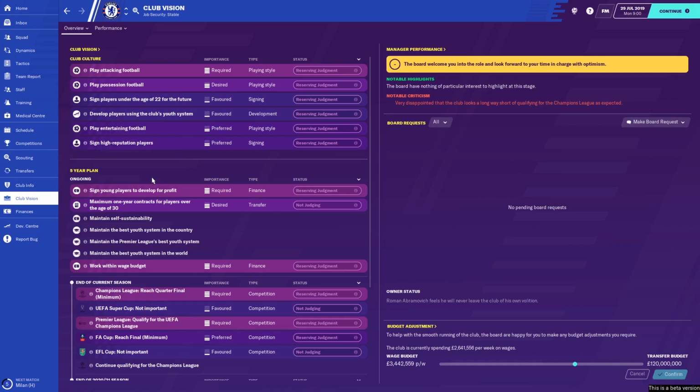But as part of a 5-year plan, there are 2 requirements, which I'm not surprised by with Chelsea. Sign young players to develop for profit. Yeah, that's what Chelsea have done for years, and it's interesting that they're going to continue that. And also to work within the wage budget, which is pretty much exactly what all the teams that I've done so far have had to do. It's not really a surprise.